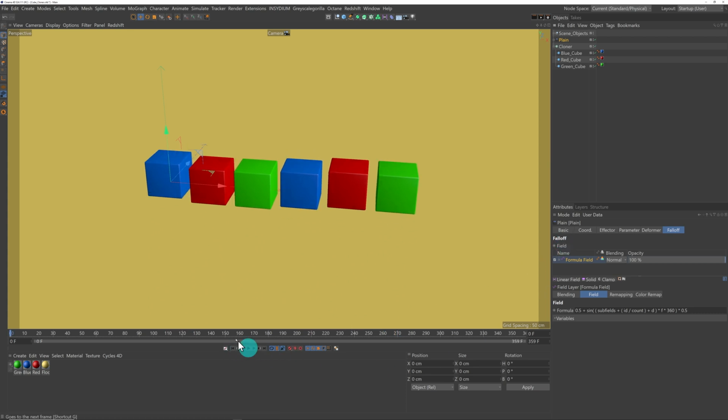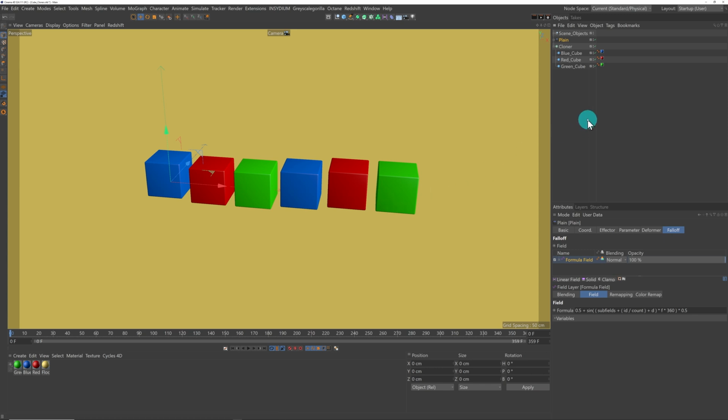And what I want to do is render this out and bring it into After Effects and apply callouts to each of these cubes. Now we can't do this with the normal Cineware plugin, so we're going to have to use the AEC Importer plugin, and this demonstration is going to show you just how powerful this tool is.